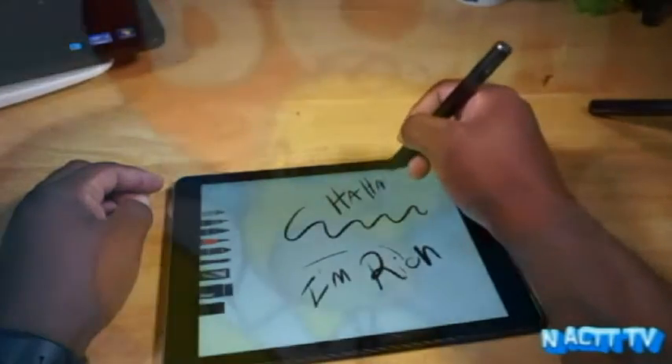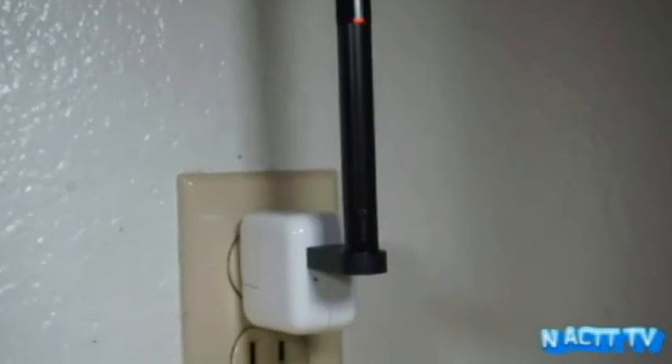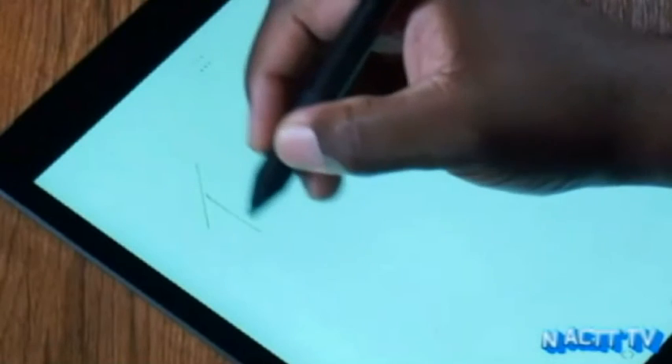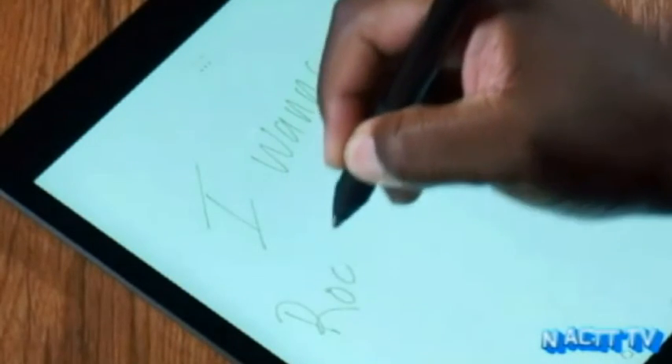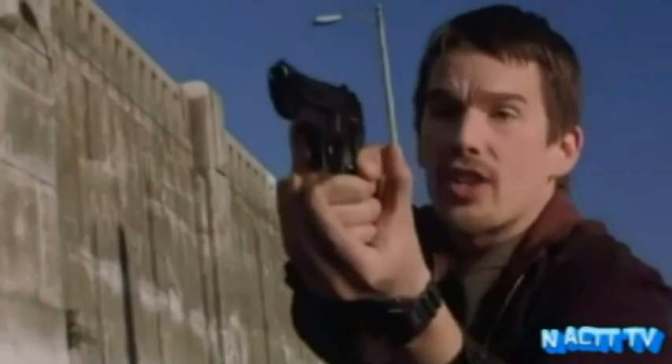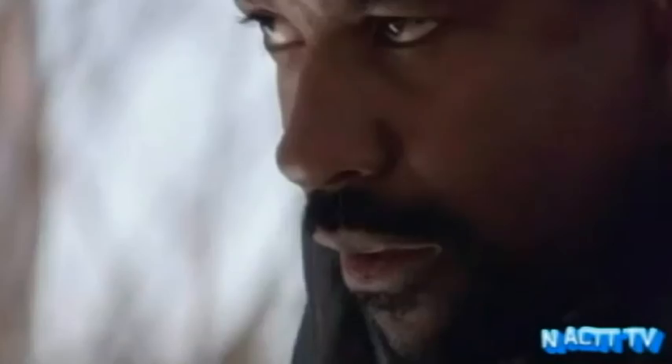The A and B buttons can be programmed to act as shortcuts for redo or undo. The tip of the Jot will not scratch the screen, whether you're using a screen protector or not — totally up to you. The Jot has a great feature built in called palm rejection. When this feature is turned on, it lets your screen know if your palm or your pen is touching, to alleviate any extra marks on the screen. The Adonit Jot Touch comes in black or white for $99, ideal for anybody going back to school.